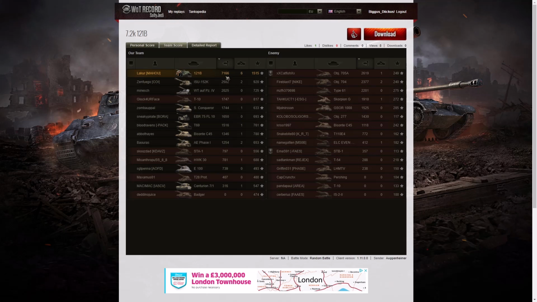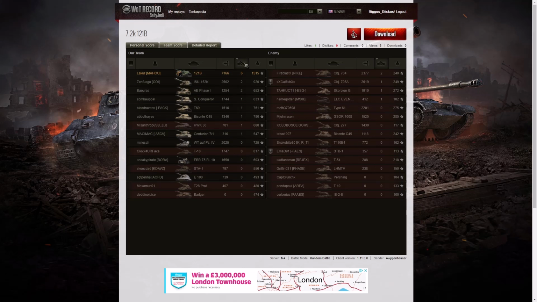Well, 7,166 hit points was his high caliber. Nobody else could be near him. The Object 705A managed to get 2,619, and then it was the ISU 152 with 2,502. When it came to kills, again, nobody could touch him. 6 kills for Awppenheimer, 2 kills for the ISU 152K, the AE Phase 1 and the 704 on the enemy team. Nobody else had more than 1 kill.